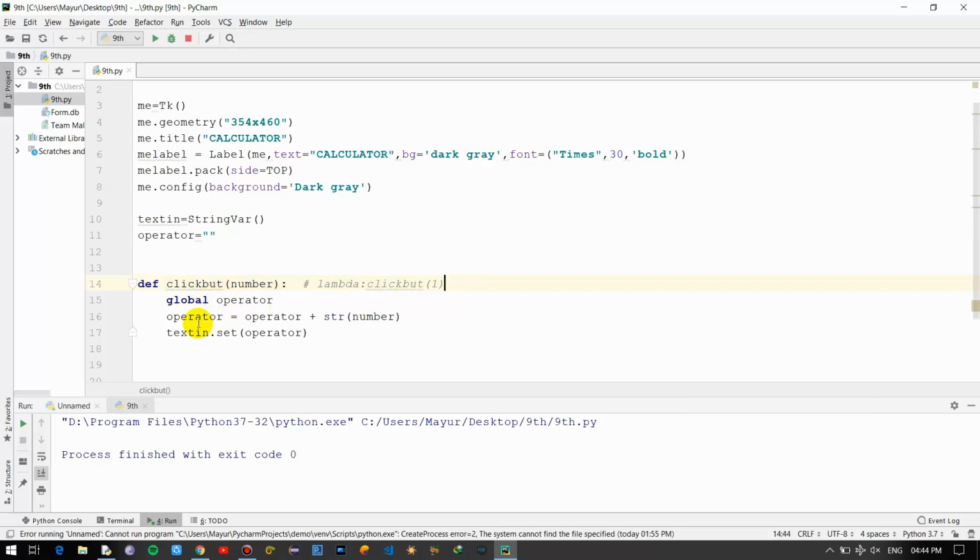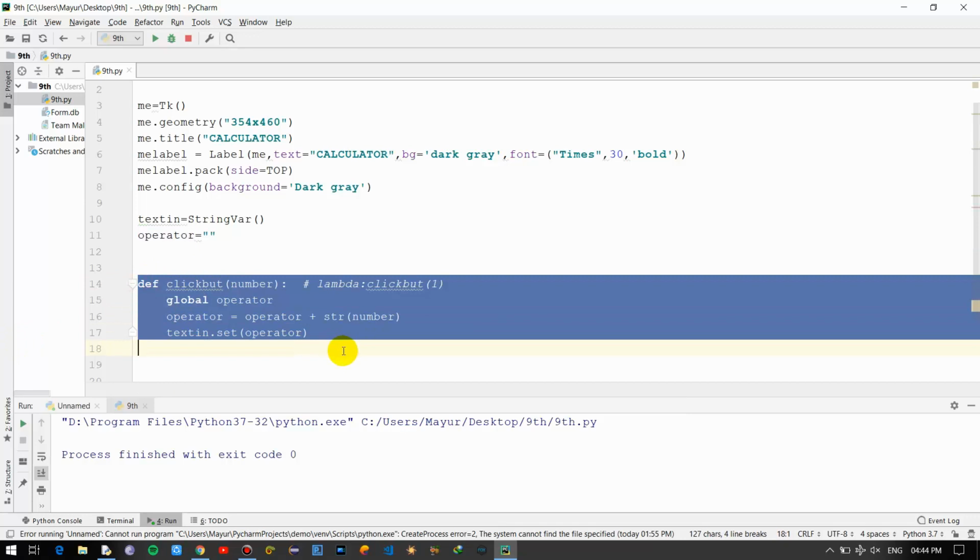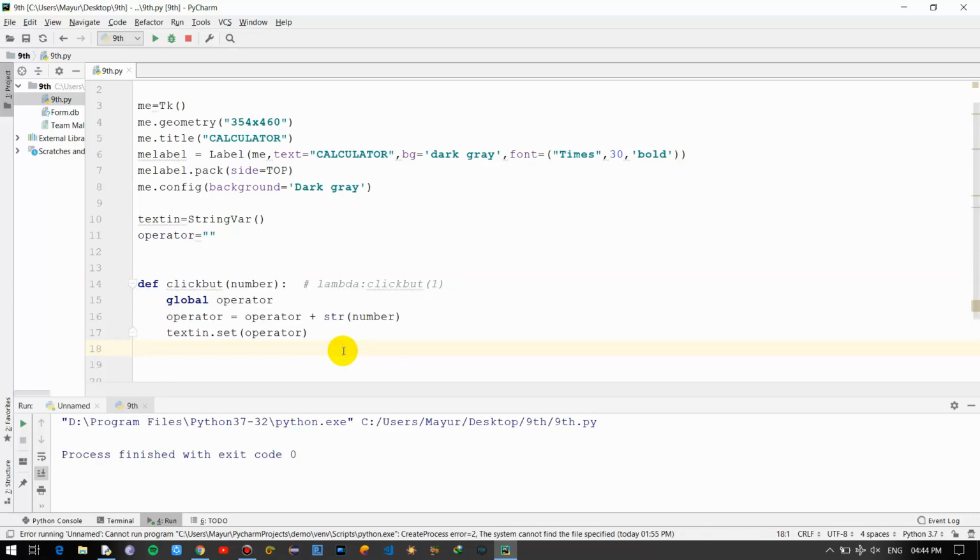If you want to show that in a format, for example in the entry field 1 plus 2, you need to show that input in the entry field. For that we are using this function, taking the input from the user when the user clicks a button.